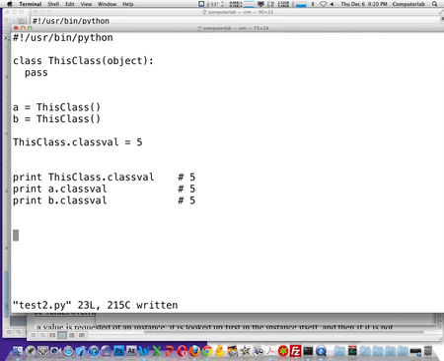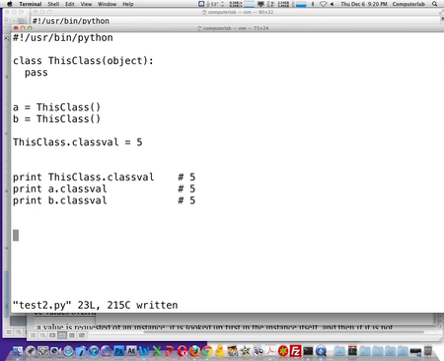It's not so much that it goes back, it's that when we say A equals ThisClass, we're associating A, a new self, an object that knows that it's a ThisClass. So it always knows that it's a ThisClass. So if we change ThisClass, when we say A.classVal, it's going to just refer to the class. And since it's already changed, it'll know it.